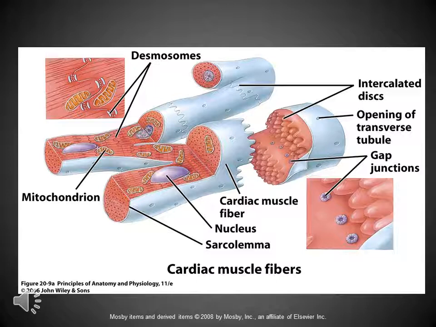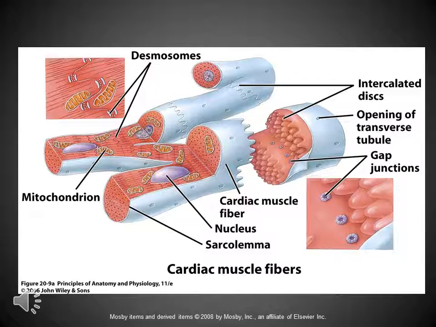It has some special features that the other cells do not have. Number one, cardiac muscle has a tendency to be kind of cube-shaped. Skeletal muscle are long, thin fibers. Cardiac muscle is much shorter and much thicker. The cardiac muscle cells are separated by intercalated discs, by cell walls. So this makes these cells one after the other, short kind of cube-shaped cells.